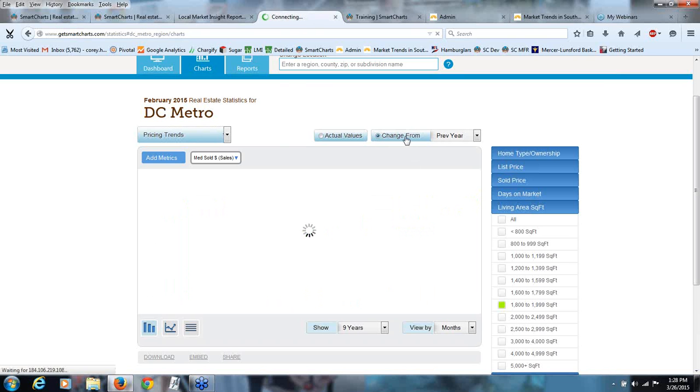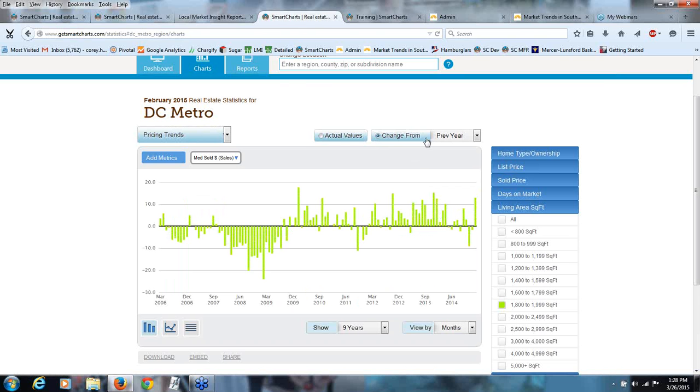You can look at those trends over time to tell them whether or not prices are moving up or down by switching over to the change from previous year. So here we can see that prices finally started coming back in this area in the late 2009 timeframe. That's when this is showing year-over-year percent appreciation. So, for instance, that 525,000 in February 2015 for this particular square foot range, that's 12.9% higher than it was in February 2014. So think back to when I said that year-over-year is the most important indicator of price movement. That's where that comes in handy.